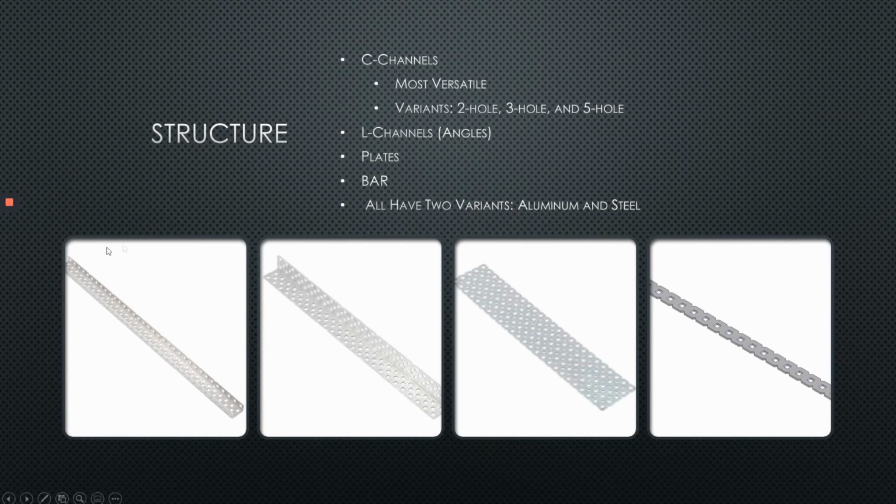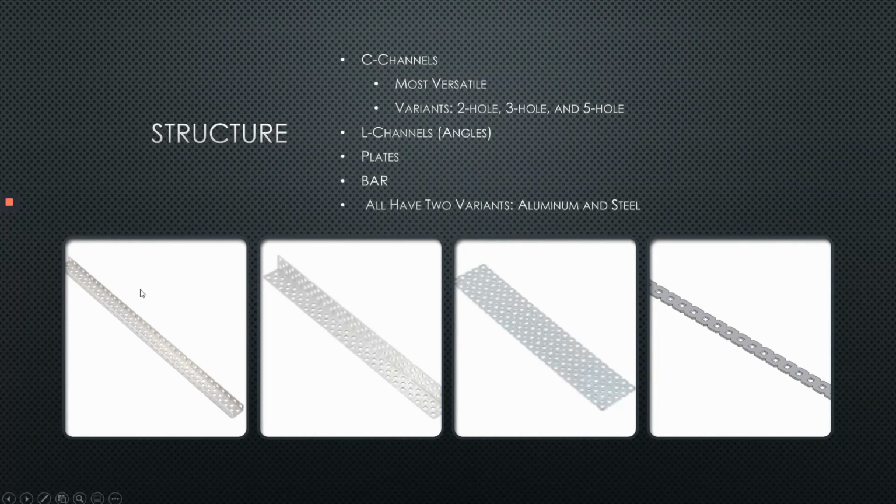The C-channel is shown in the leftmost picture. It gets the name C-channel from its look. If you looked at it in a certain direction, you could see it kind of makes the shape of a C. These C-channels are measured using the number of holes running across it. So you would go up there and then you count 1, 2, 3, and so forth.